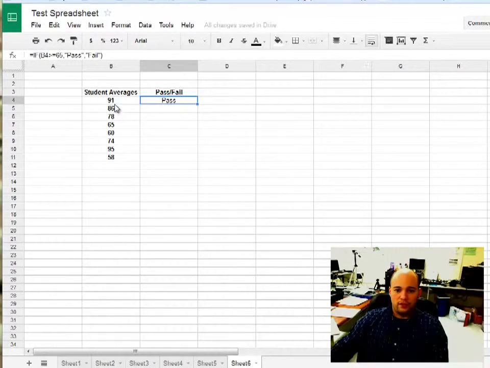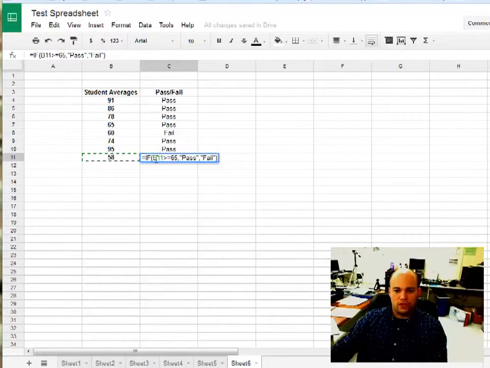Now, how do I apply that to every value in this column? Well, in previous lessons we've learned that we can use the fill handle for this. So if I click and drag this down, you can see here that my spreadsheet copied that formula down using these relative cell references. And we can see here that all of the failing grades actually came out to be fail. Now, we could make that a little bit more complicated if we want, and we'll see that in the second part of this lesson. But for the first part, let's examine how else we could have also structured this condition.